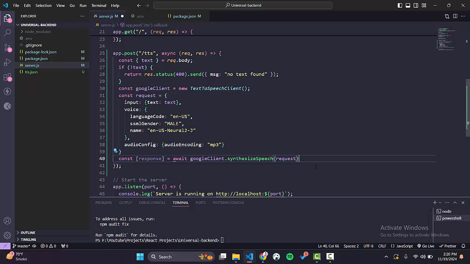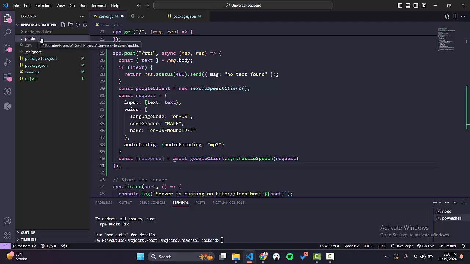Okay, so with this we will have our audio, and the other thing we have to do is save our audio somewhere on our server so that we can create a URL. So let's create a folder, call it public, and we will store this audio file in this public folder.